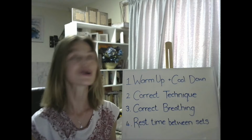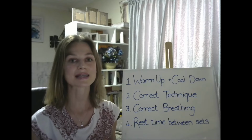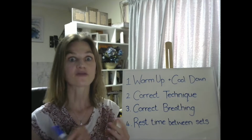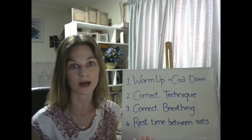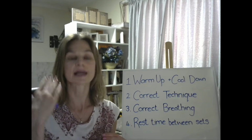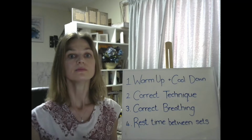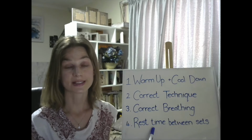Correct breathing is obviously also really important for any workout. You'd be surprised how many people, when they're straining while doing an exercise, forget to either inhale or exhale, and this can obviously make it much more difficult. So you want to focus on inhaling through your nose and exhaling through your mouth while you are doing a workout. So inhale, exhale, and rest time between sets.